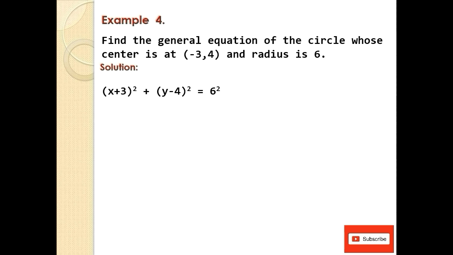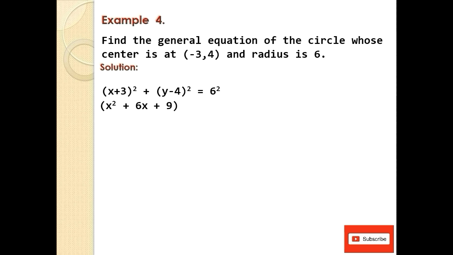After that, the next thing to do is to expand each of the binomial squares in order to remove the grouping symbols. How do we do that? Simply follow these 3 steps. Square the first term of your binomial. So x times x, you have x squared. Next, multiply the first term and the second term, and then multiply it by 2. So x times 3 times 2, we have positive 6x. Last step, we square the last term. So 3 squared is equal to positive 9.